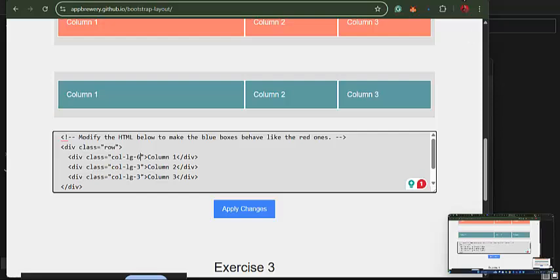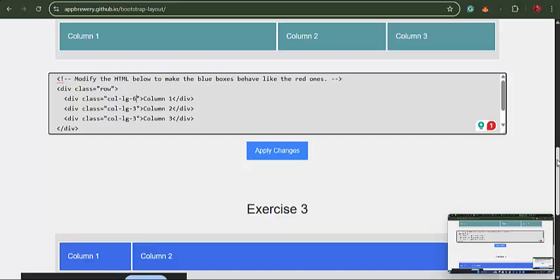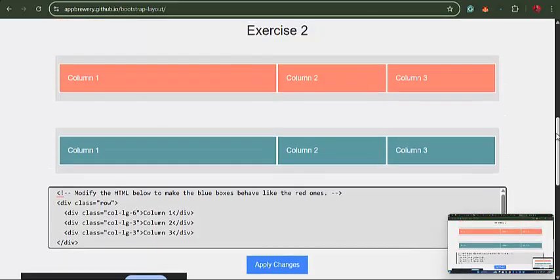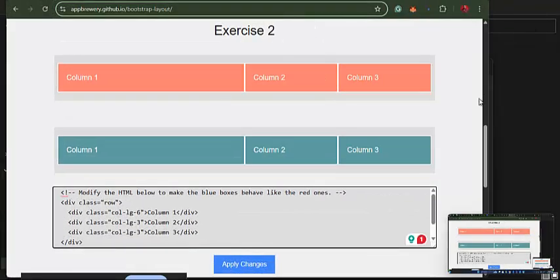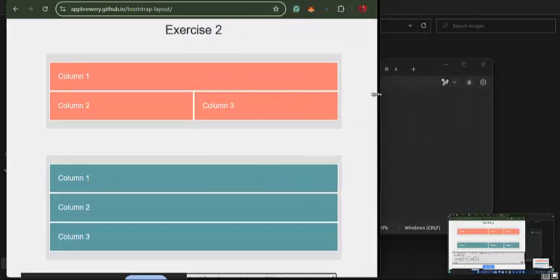So even if I go full width now and I increase the size, notice that it still takes the same amount of spacing. So we are saying from a large screen size and beyond, they should take this particular sizing. That's what it means.